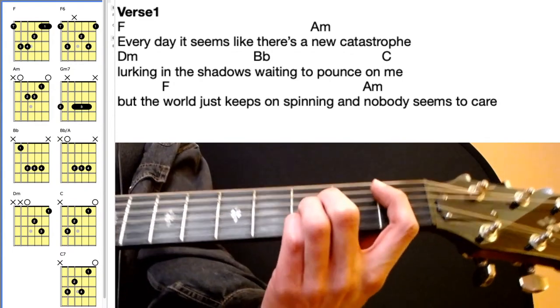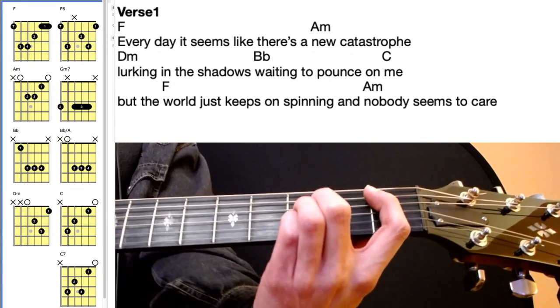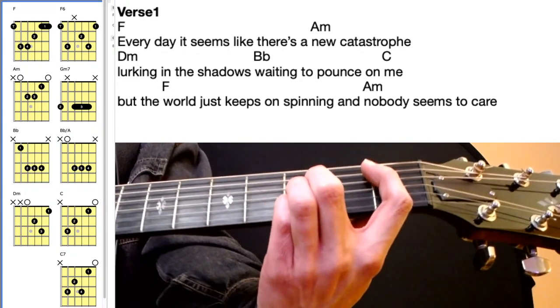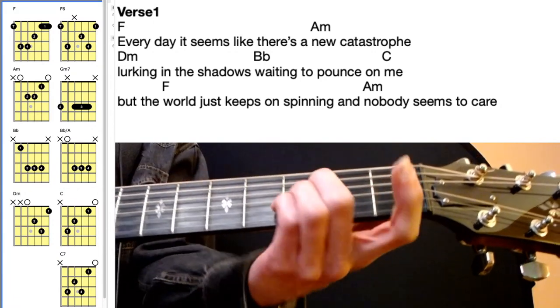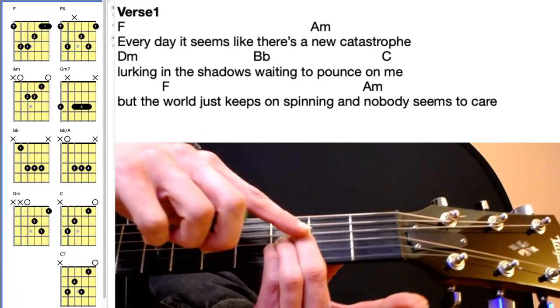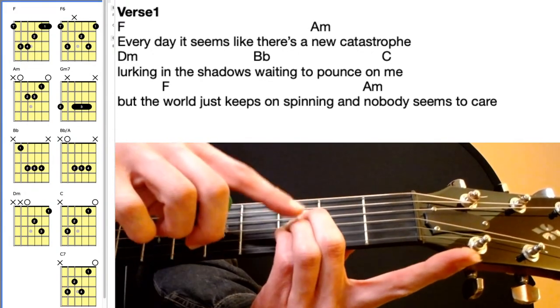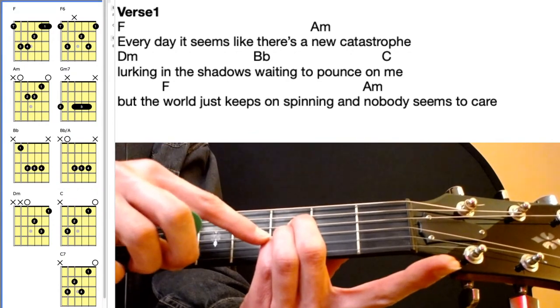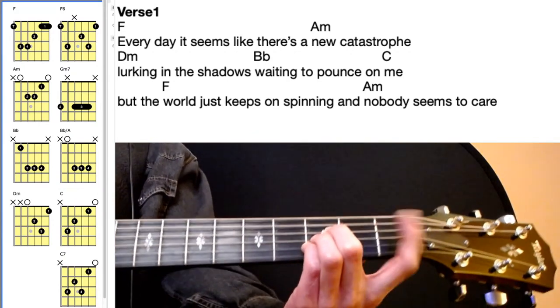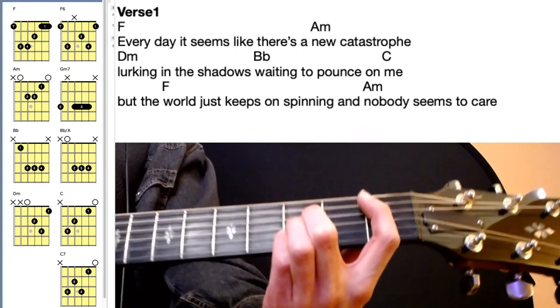This fingering is probably going to feel kind of awkward to get into if you're not used to this B-flat chord yet, or if you're kind of new on the guitar, but do your best with it. Again, the trick to getting this B-flat chord more comfortable is getting these three fingers to stack up like this and fit inside the third fret, and then you just have to worry about the index finger.